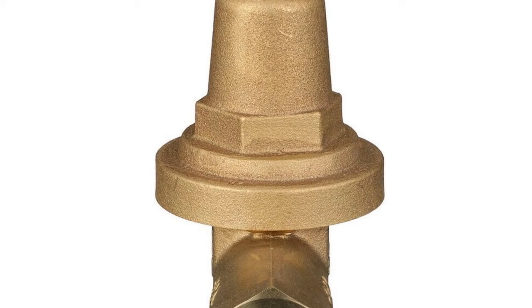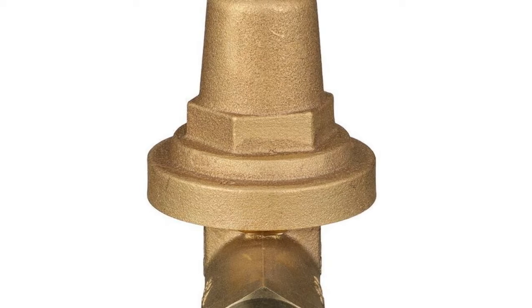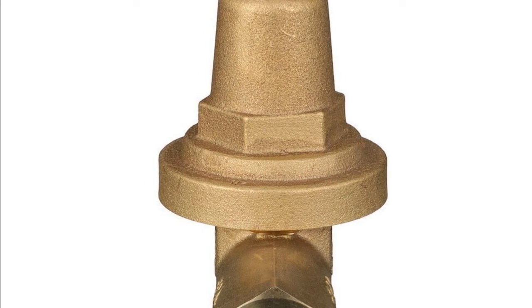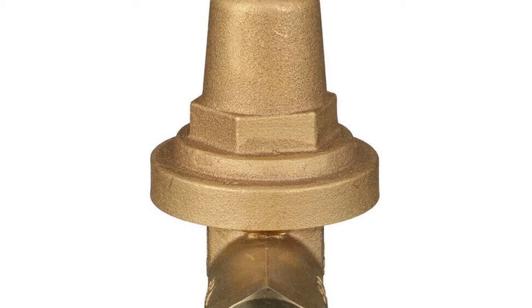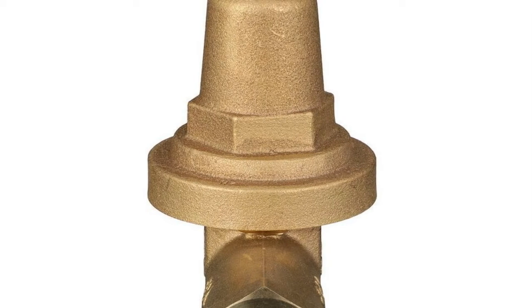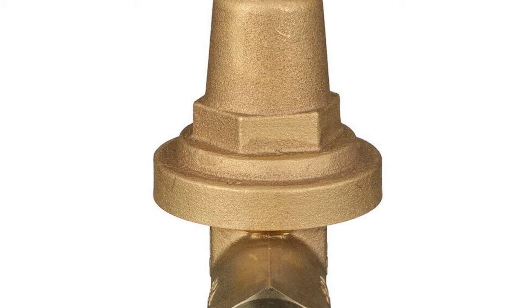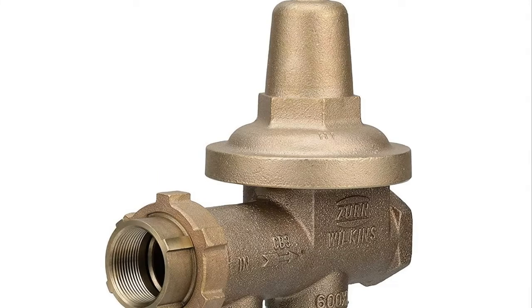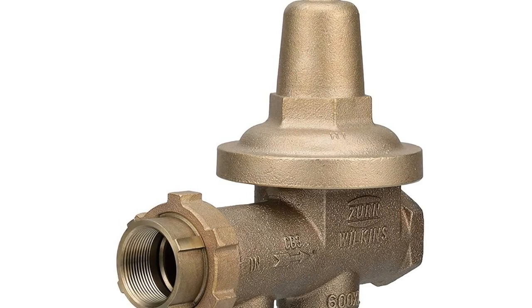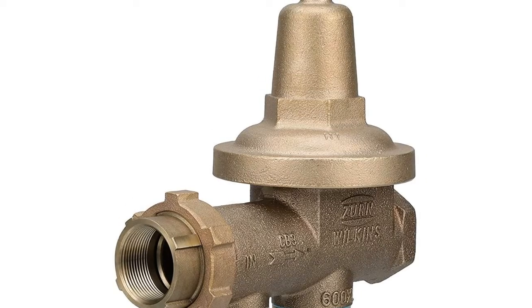Zurn Wilkins Bronze Pressure Reducing Valve, FNPT union and FNPT female thread. All bronze body and bell housing provides durability and long life. Built-in bypass prevents buildup of excessive system pressure caused by thermal expansion. May be installed in any position. Serviceable in line. That's all about this product today.